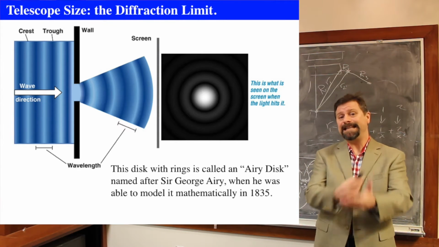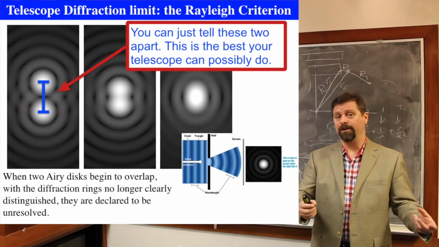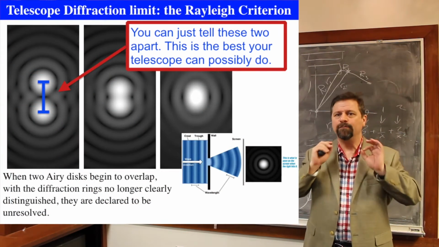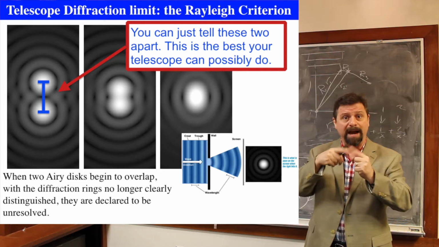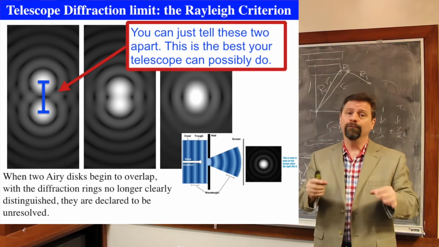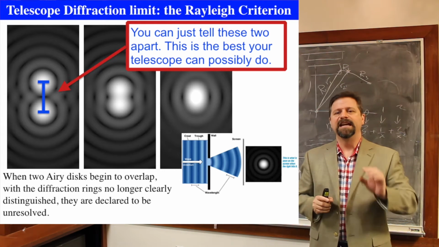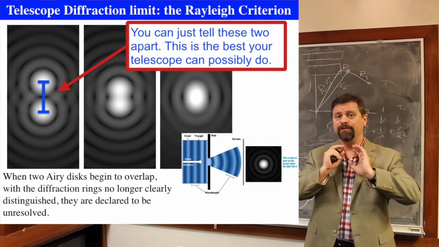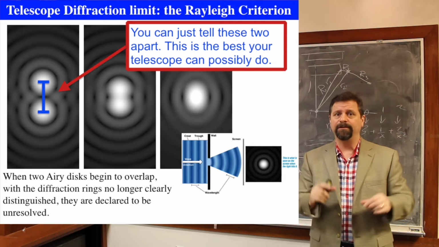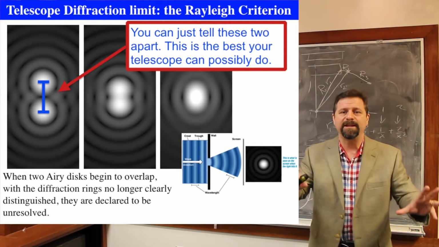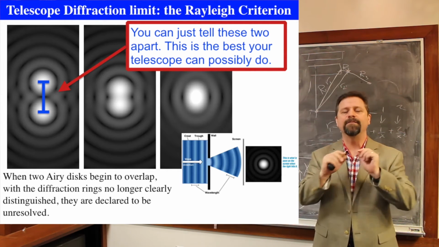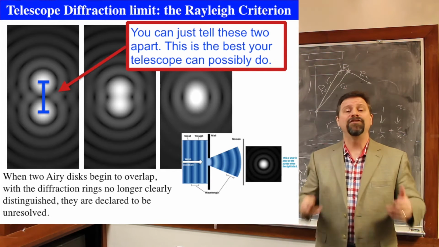So let's say that you have 2 stars and they're coming in the light. You want to distinguish them because maybe they're a really cool binary star orbiting each other, and you want to really see their orbital motion. So you want to distinguish these 2 binary stars. When the light from the 2 stars enters the circular aperture of your telescope, it starts to make these Airy disks. It creates them by the time it gets to your detector. You can't do anything about it.